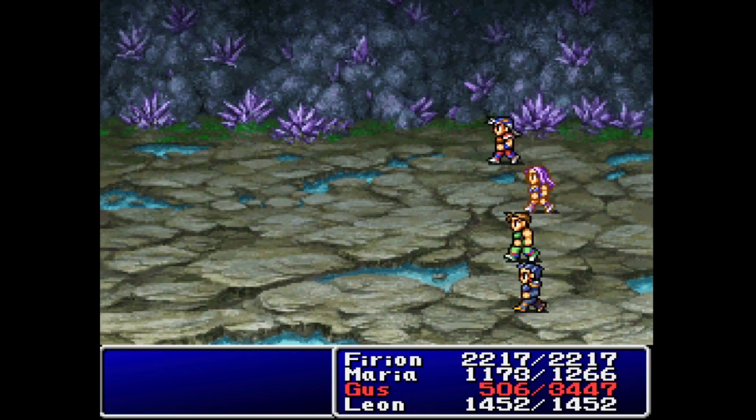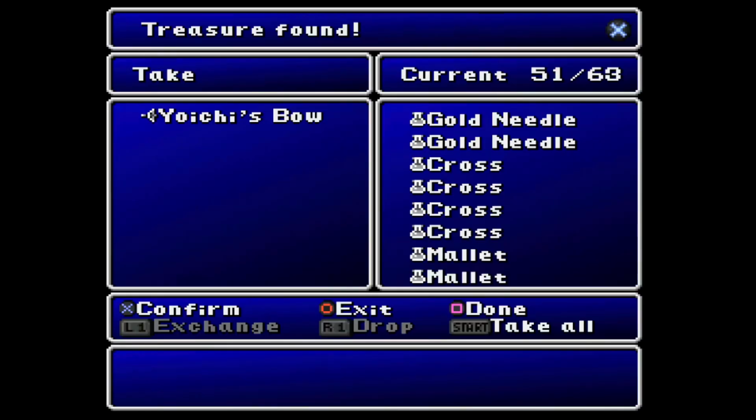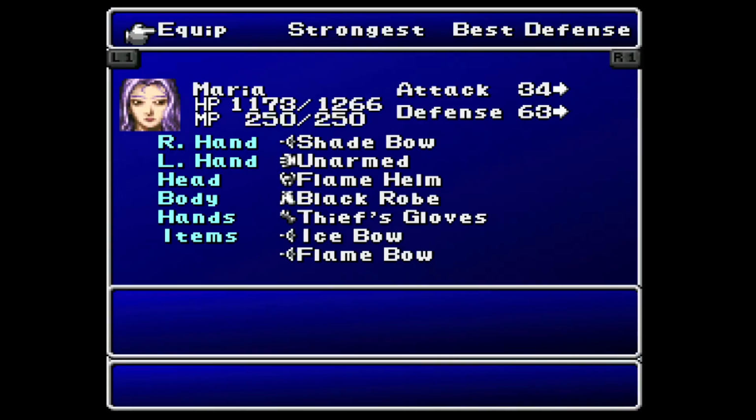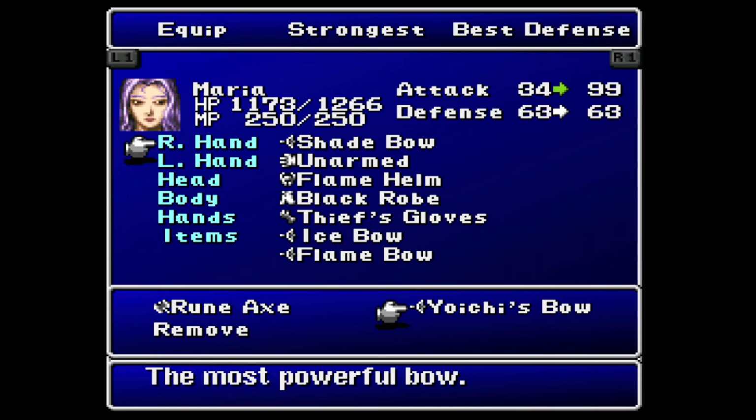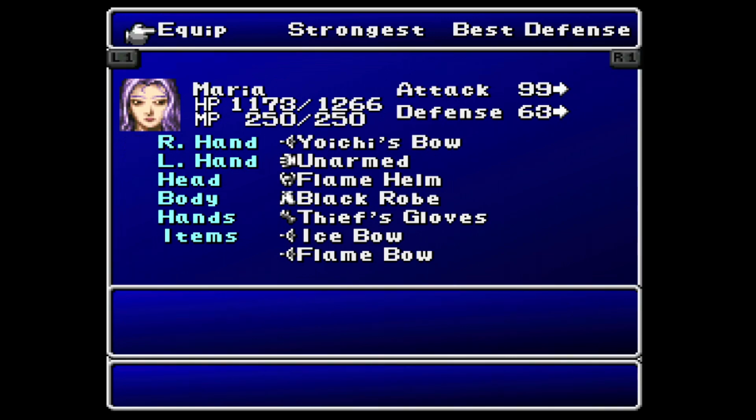Those blood swords. Oh, wow. That's not what this map says is in that chest. Oh, no, because we got the thing from the chest. That bow is somewhere else in the dungeon in that chest. It's the most powerful bow. So you bet we're going to take it.